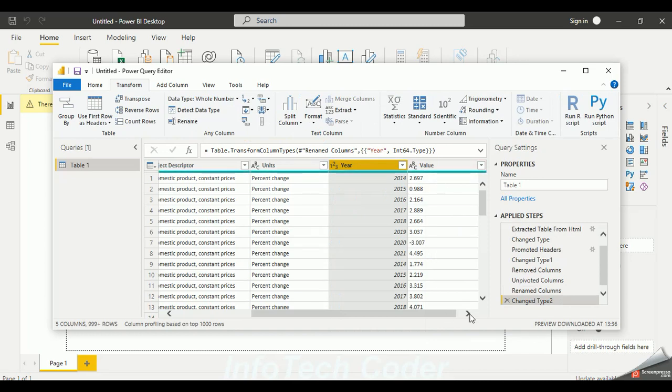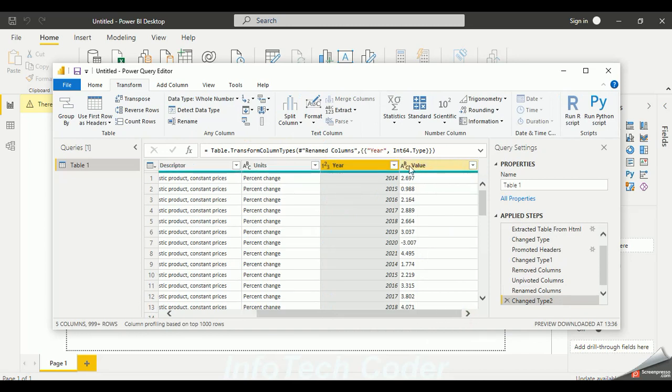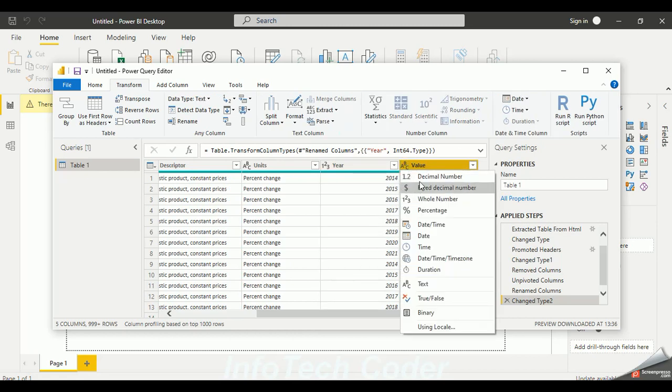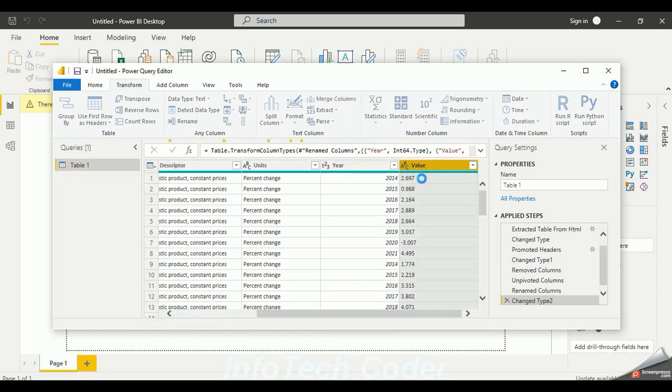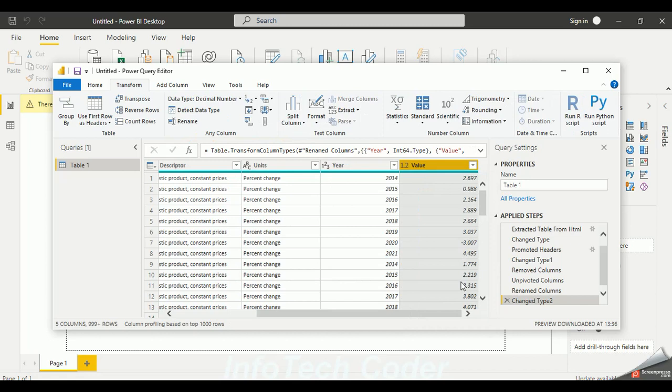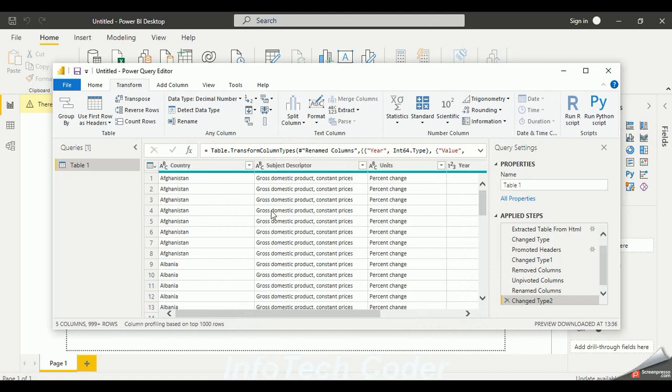The values are like decimal fractions, so I select decimal. Now it is fine, the changes are reflected in all the rows and columns.